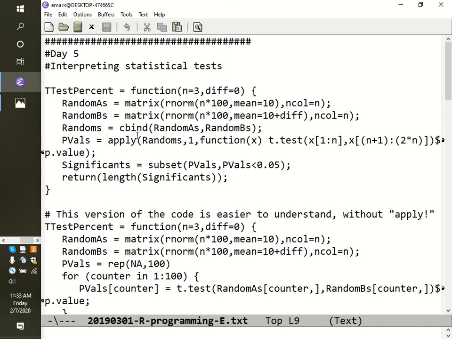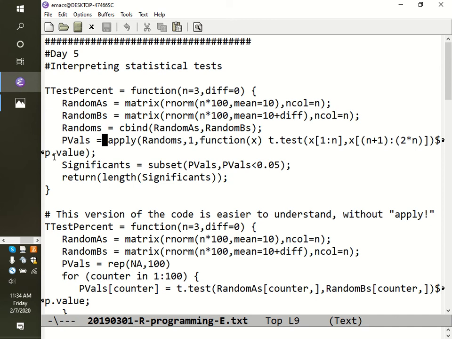Okay, so we then, in one step, bypassed all of that for loop. Rather than go from row 1 to row 2 to row 3 doing the same functions over and over again, we use something called the apply function. And in the apply function, we're telling it that the first n columns are going to be our A's, and the columns after those will be our B's, and we're going to run the t-test on it, keeping the p-value. Apply is designed to let you run a function in parallel across an entire matrix, in this case.